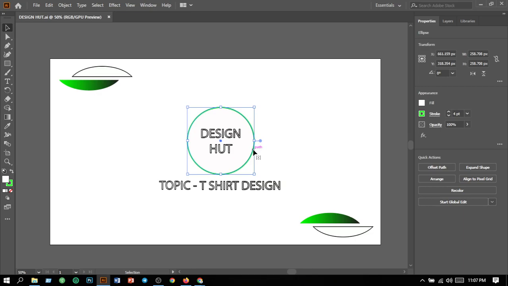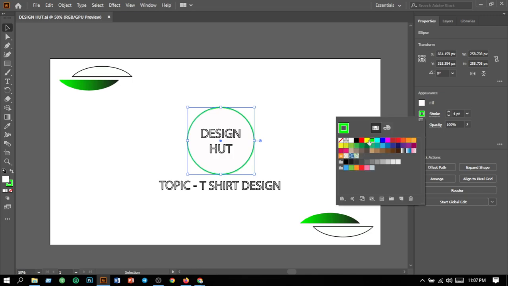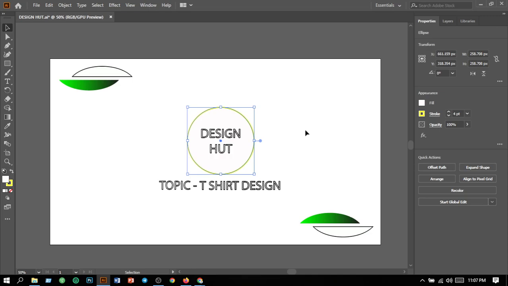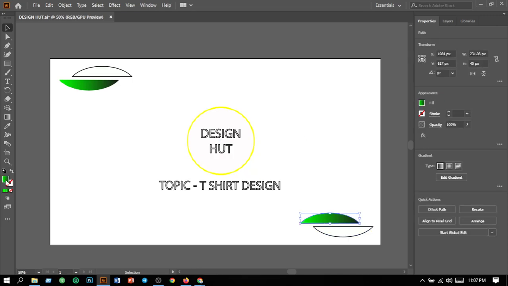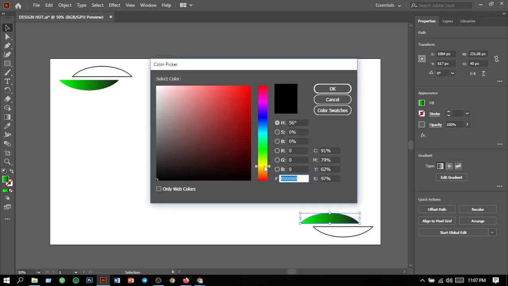I have to change it as its stroke color, which is here and will be the yellow color, and I'll change this color and it will be yellow also.